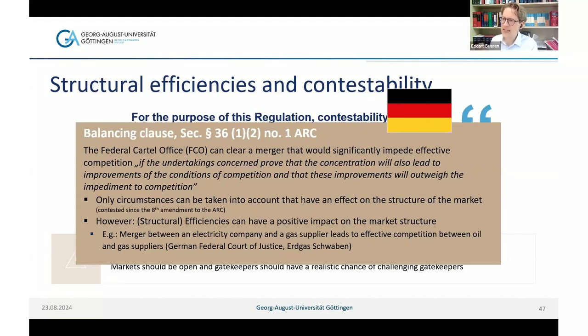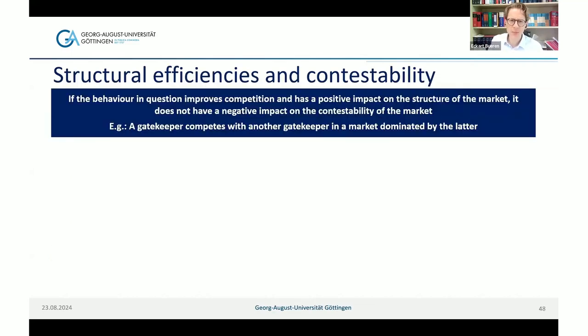So we have one gatekeeper dominating in the market, and another gatekeeper who is also in this market, and this gatekeeper is able to realize certain efficiencies which make it possible to better compete with the other gatekeeper, improving overall the structure of the market. And then we have a follow-up question. If we think that this could be a valid line of reasoning, how can this be practical in the DMA?